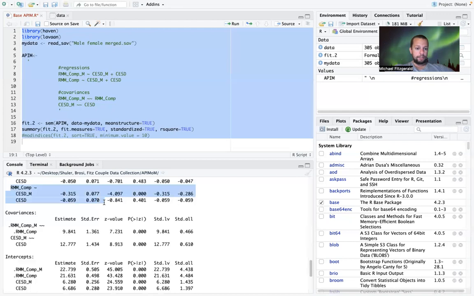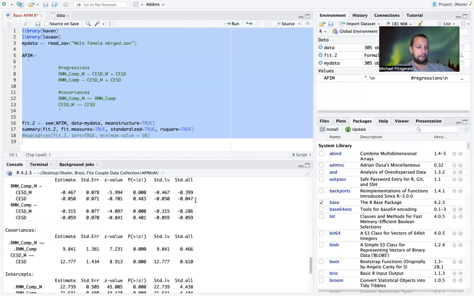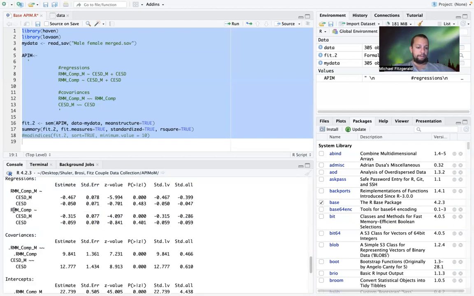And likewise, here we actually have a very interesting finding. We actually found a partner effect here. So as male depression increases, so 1 unit increase in male depression, that female partner's level of relationship mindfulness goes down by 0.286 units.